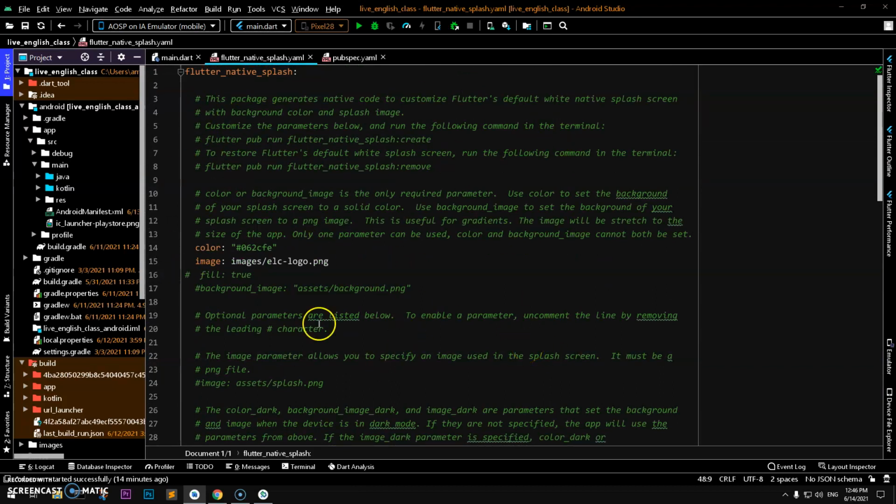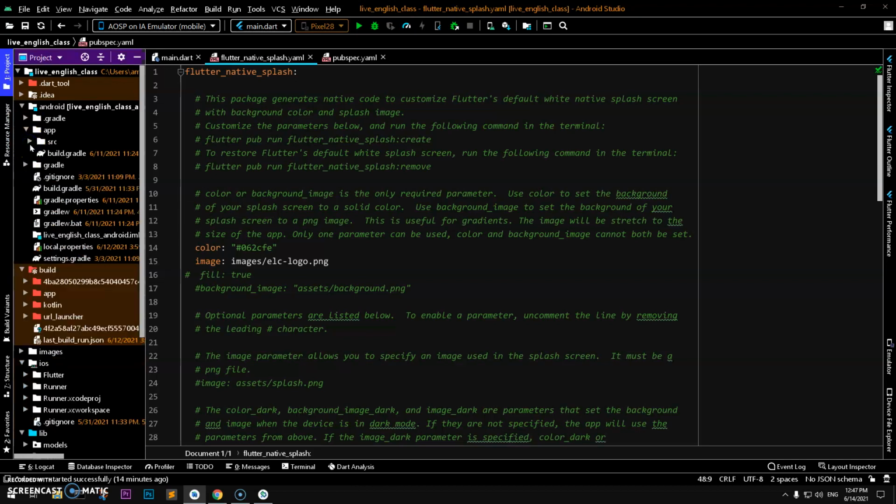Once you're done with this configuration file for the splash screen, this is the image that I have. Let me show you. It's where the images folder is, I don't find it. Where is it?